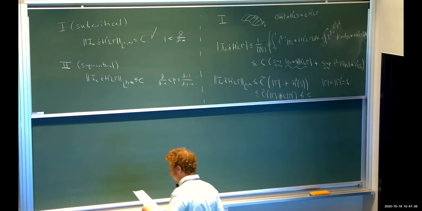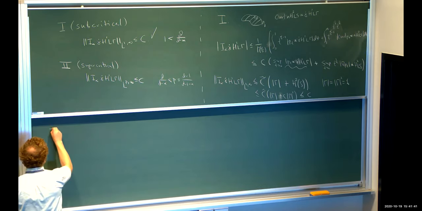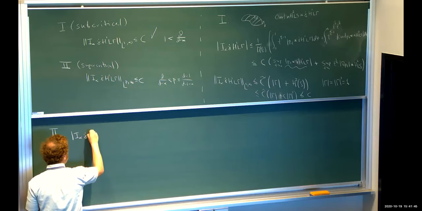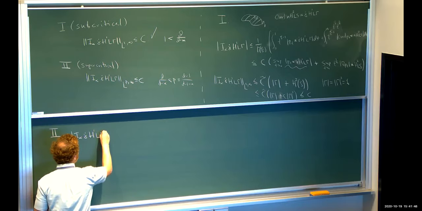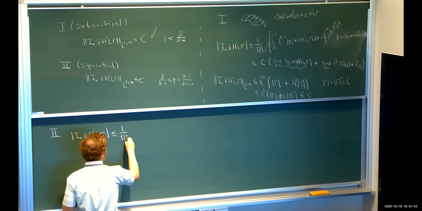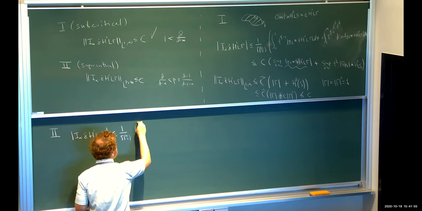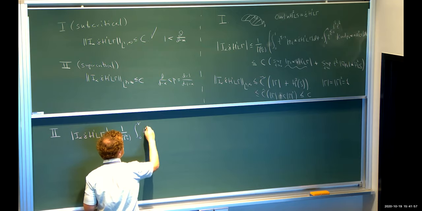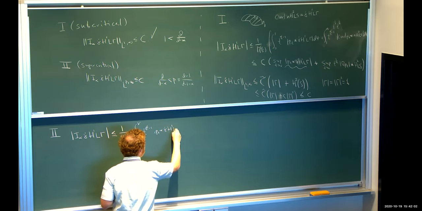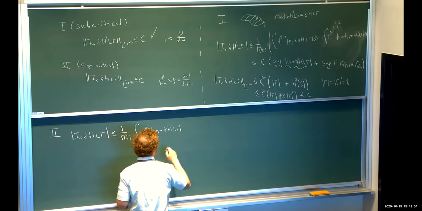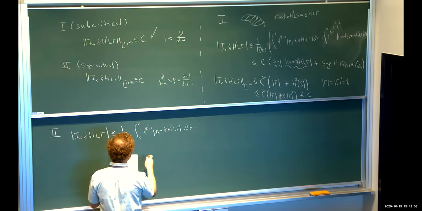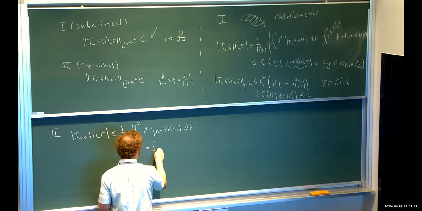So for two, what do we have? We have the same thing, in which we take the Riesz potential, and this time we're going to break it up into two pieces. We're going to go from 0 to R, and for the initial piece we do the same thing. We just bring in the modulus here, and for the second piece, integrate from R to infinity.